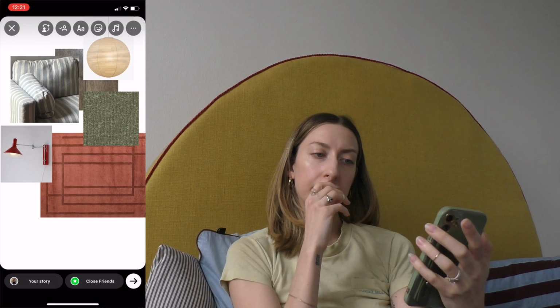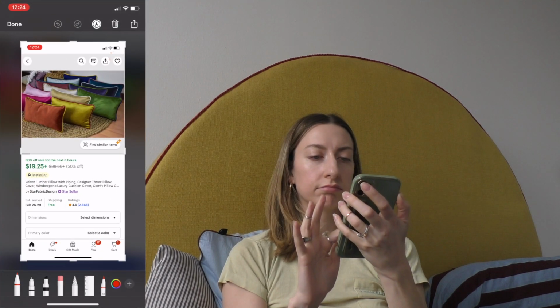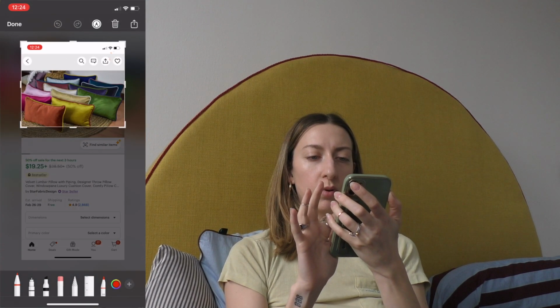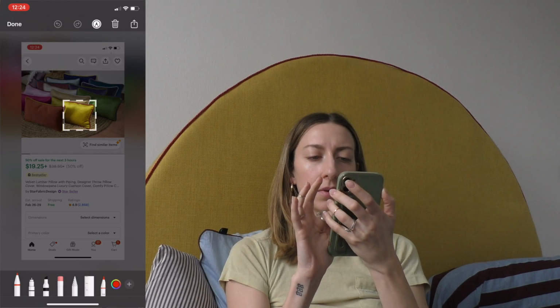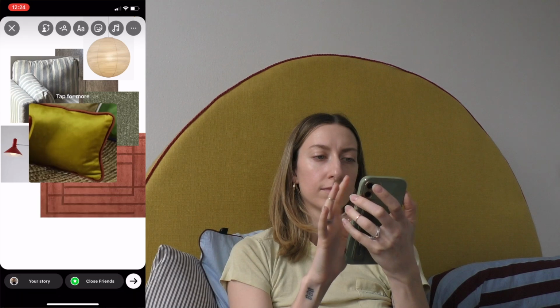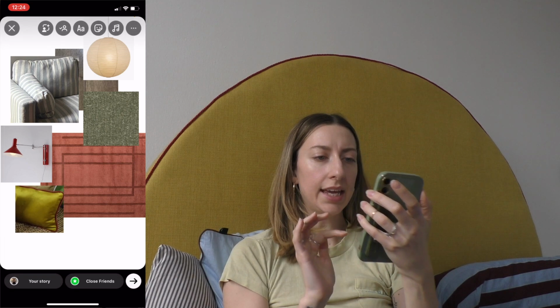Yeah, I do think that's better. Let's also throw something in, let's say I really want a chartreuse accent pillow on the sofa. I'm gonna find one of those. Okay. I'm gonna try to pull this one, even though it's not exactly right. Maybe I'll find a better one later. No, I hate it.